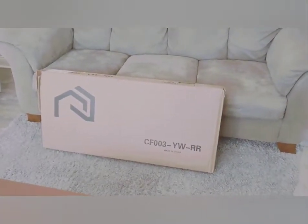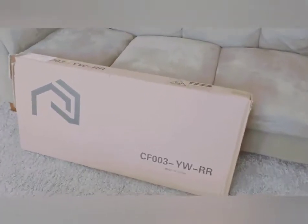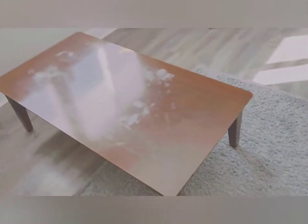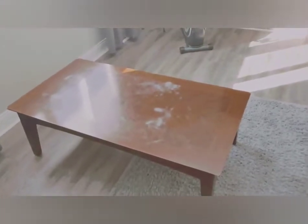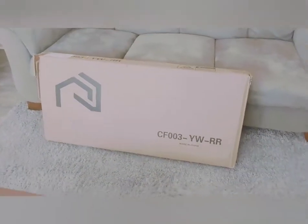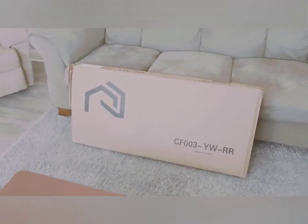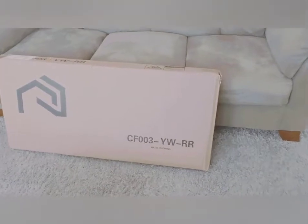I ordered a new coffee table — this one is well overdue to be replaced. You can see it's got a lot of years and wear and tear on it, and lately anything hot has been ruining the surface. I've had this coffee table since the late 90s. I was at a friend's house during the holidays and noticed he had a new coffee table, and I thought, I really need to replace mine.